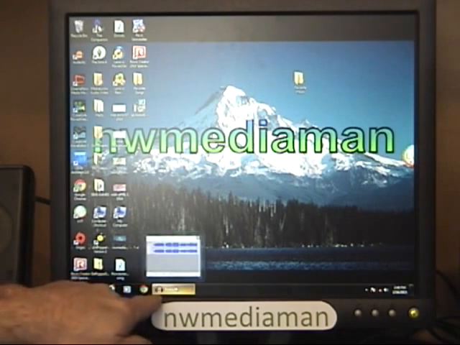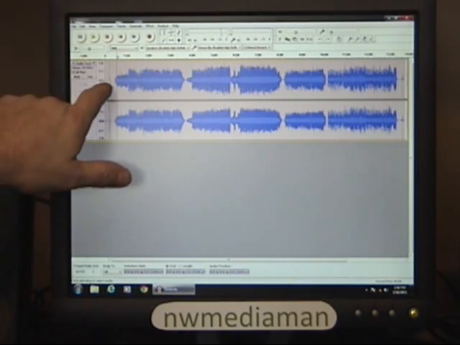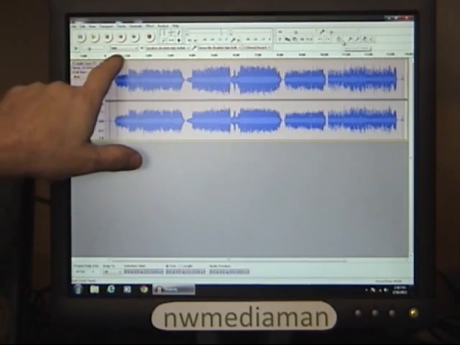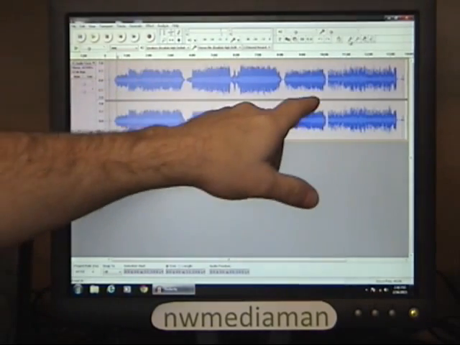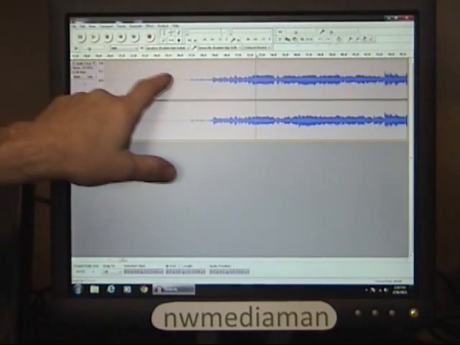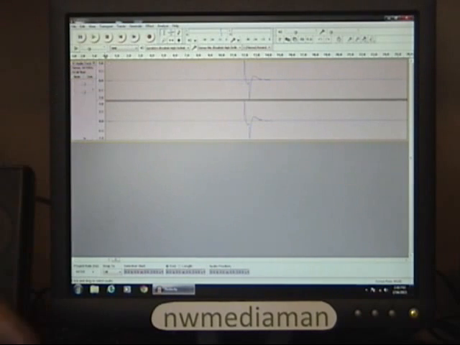Okay, let's open up the program again. So there's this big blank space at the beginning here I want to get rid of. So I'm going to zoom into there. Right now it's showing 1 minute increments. Let's zoom in with the magnifying glass, get it down to seconds. Now it shows each individual second. Let's go back to the beginning. Right now it's at 20 seconds. There we go at 0.